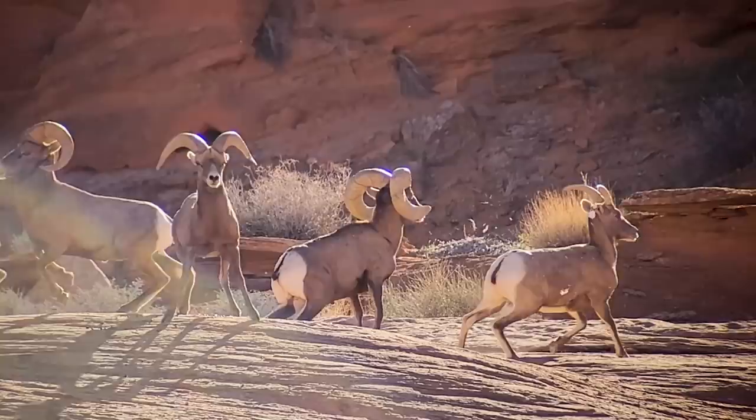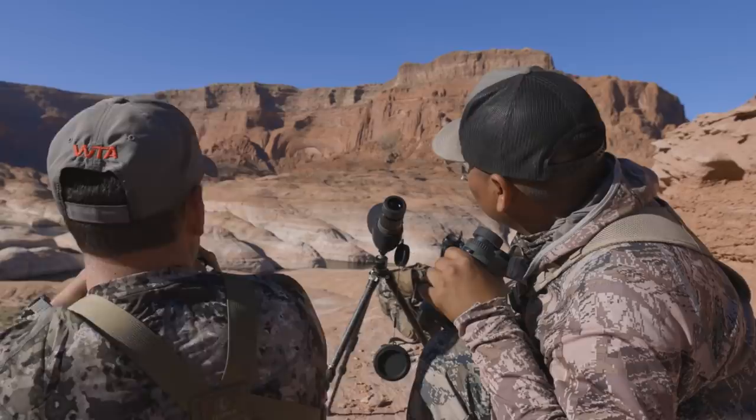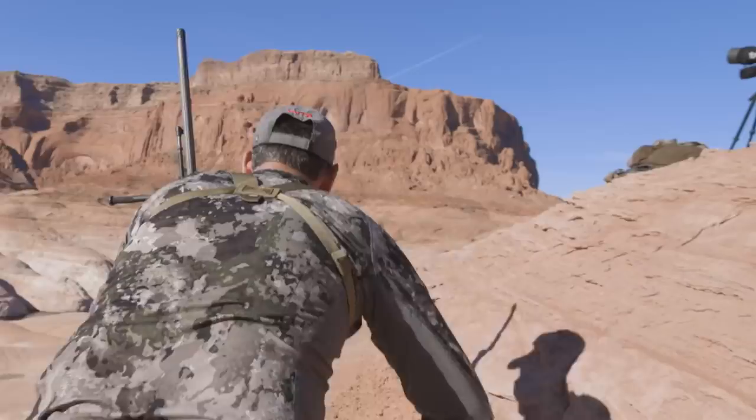Steven had glassed up a ram way at the top of the mountain over here, and literally got the spotting scope set on him. Talking about how we make a play, and all of a sudden we hear sheep running behind us, and this giant ram is pushing a bunch of ewes. And we were set down low here, and I had to get somewhere I could lay flat. And he was just over 250 yards, got set, and he was up behind these ewes, seemed like forever.